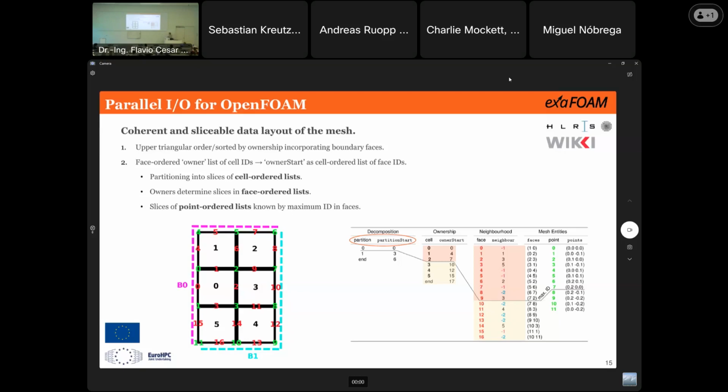And that introduces one more layer of your dimensionality. Now you can go through your dimensionalities like 3D, 2D, and 1D. In case of OpenFOAM, we don't have edges. And those are coherently connected. So this format is now sliceable within one of these lists, but it's coherently connected. So there's logic behind these dimensionalities. In fact, you go to this cell ordered list and you read off its value, and you know exactly where to slice the face ordered list. And from the content of the face ordered list, you know where to slice your point ordered lists.